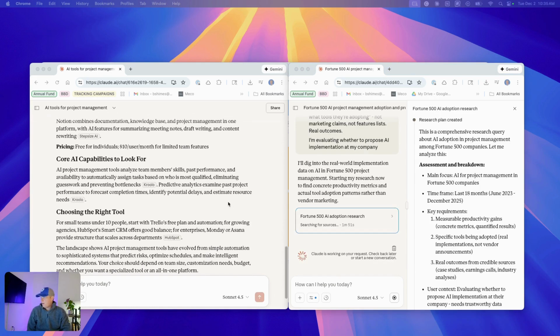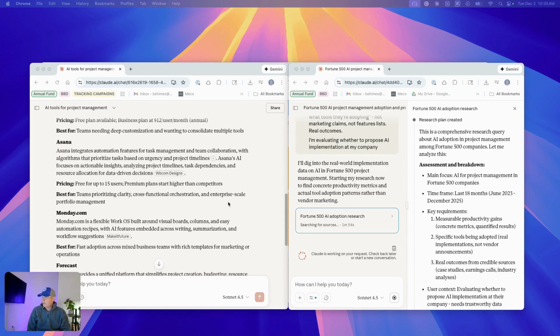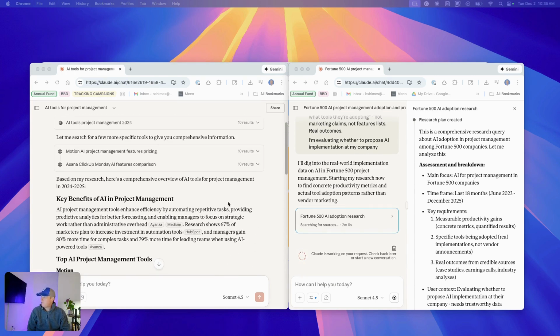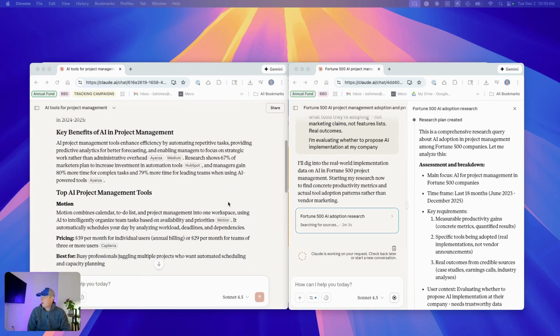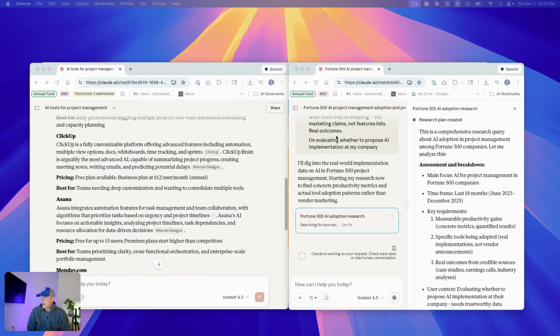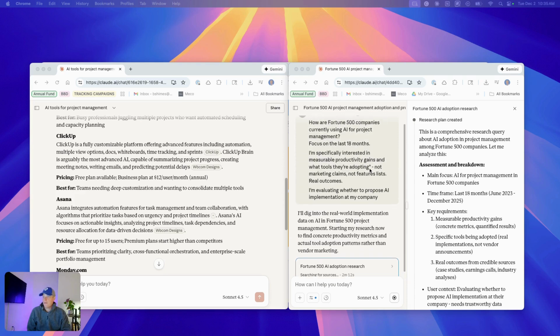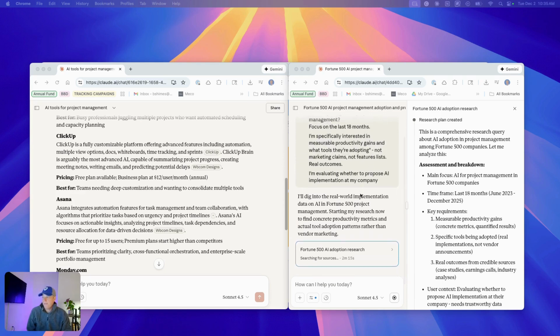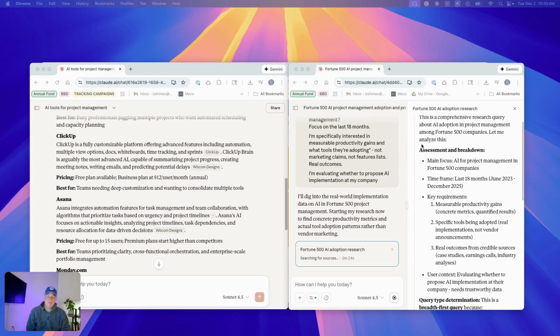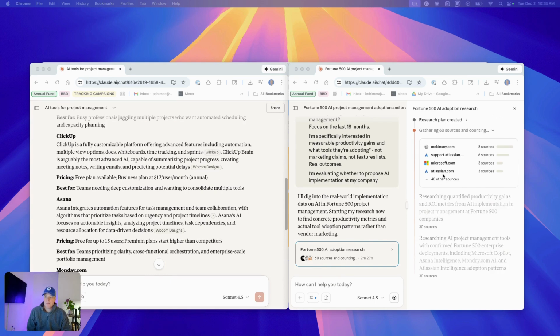The research has been running for a minute here. The one on the left, the more generic research plan, there wasn't really much of a plan. It did go out to the internet and it came up with a summary, which isn't bad, right? Key benefits of AI project management, and then some of the more popular tools. Probably a lot of what you already knew. You can see on the right, however, there's a research plan, and that took a minute plus itself just to create the plan. So this is a much different approach. It's going to be much more thorough, and it's going to run for quite a few minutes here. You can see that it's actually going out and citing the sources that it's using. Let's come back and check on it in a minute.